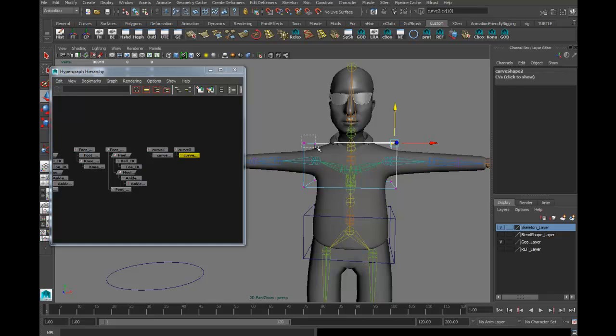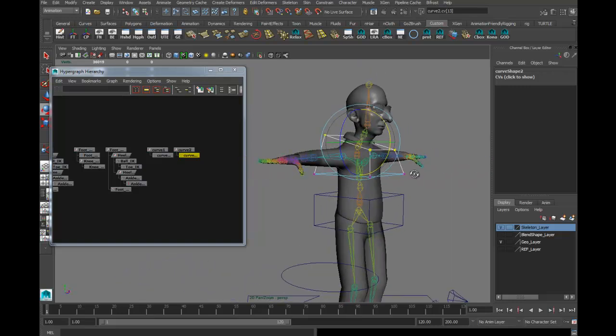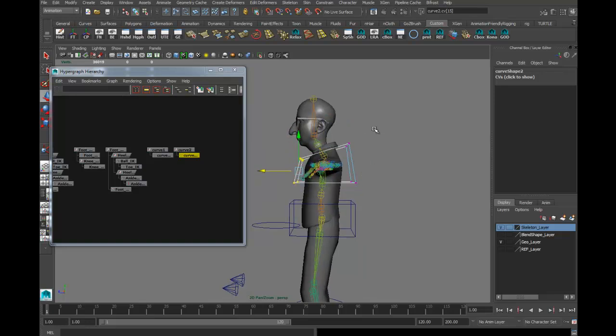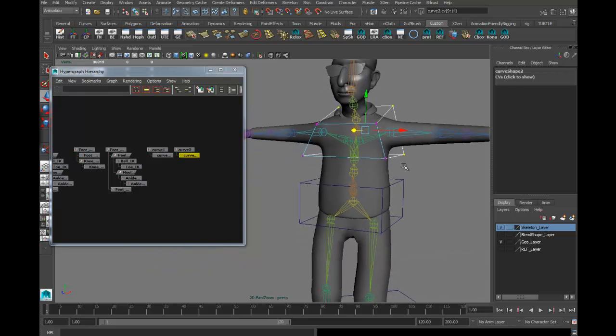Maybe I'll just take these two, and maybe if I scale them. Okay. And maybe I'll even line them up with a collar a little bit. Oh, yes. Very stylish. I'd like to wear one of those for a little while. And again, you can do whatever you want so that it's easy to select from multiple angles. Here I'm being kind of fussy. Not too far out, but not too close either.